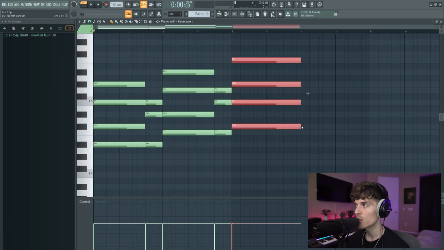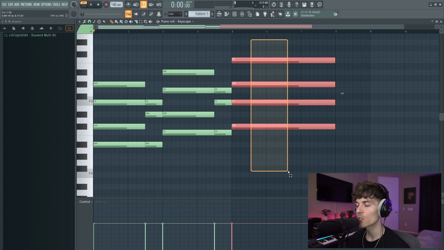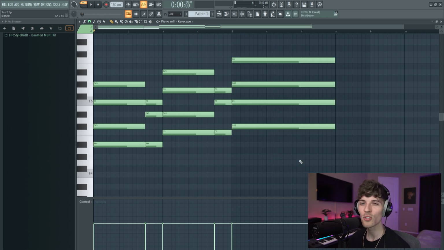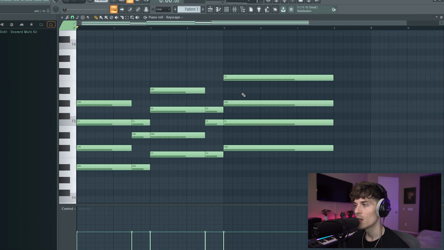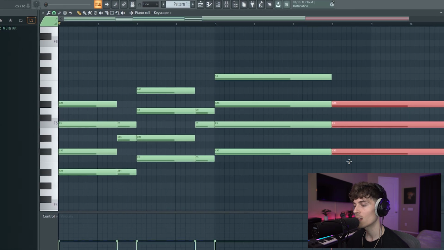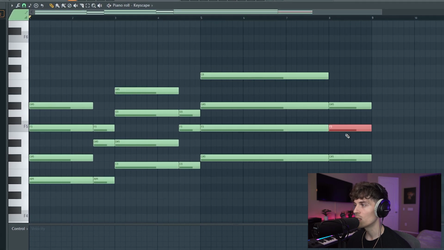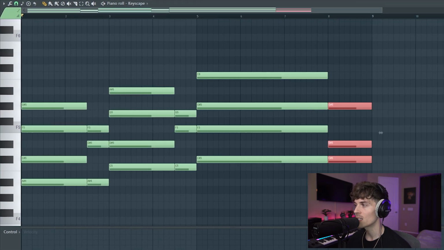So now let's bring this over here all the way to the end. I want to add a little bit of variation and have this chord that starts on the 5th bar just be a little bit longer so that it's like a different switch up for the whole 8-bar chord progression. And for this, let's go with the suspended 2. So let's bring the triad in like that, Shift D, bring this out, and all we need to do is bring this F down to here to hit that suspended chord.